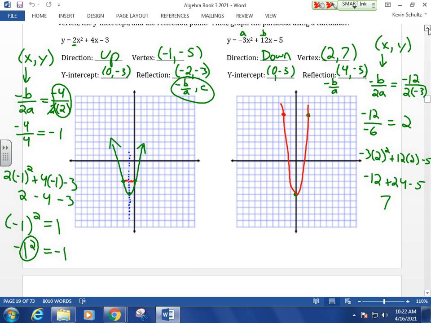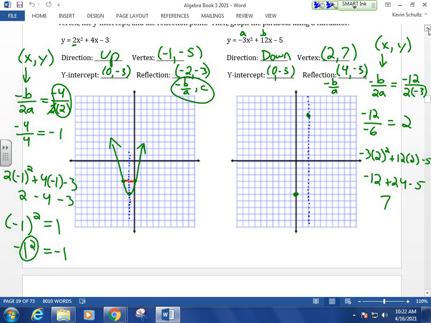It's not different. Okay? What you did, if you got this, is you used your y-intercept as the vertex, instead of our vertex as the vertex. So make sure that you are checking that it opens the right way. Our vertex point is 2, 7, which means that's where our axis of symmetry line goes through. And if you'd rather find the reflection point this method, that's perfectly fine.